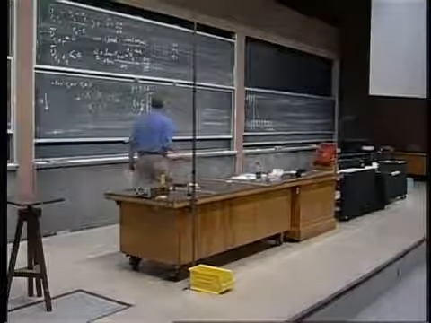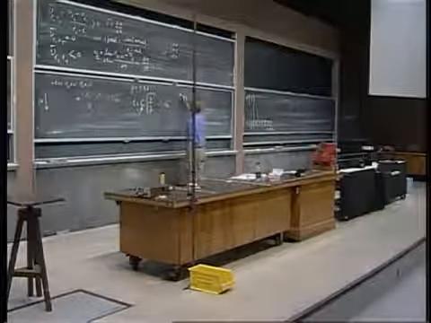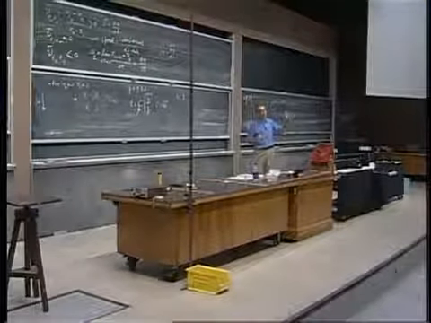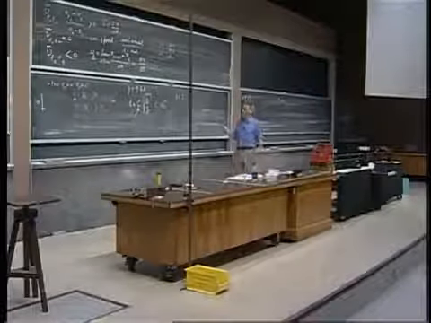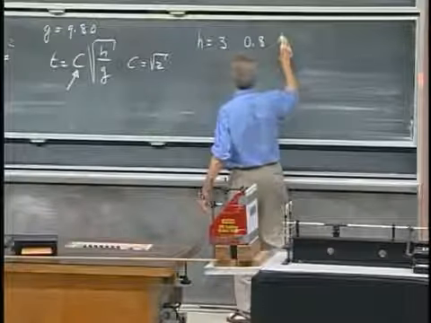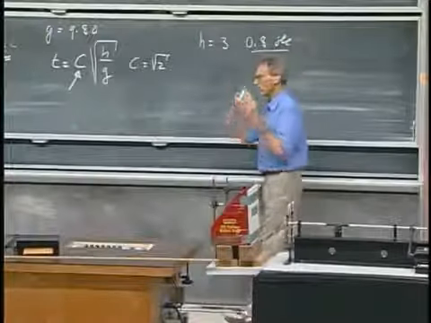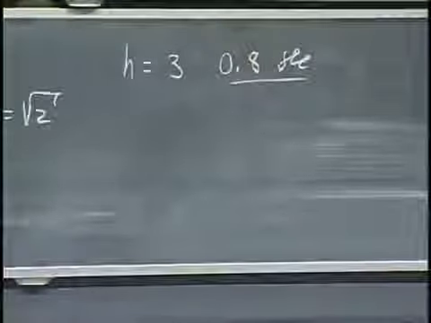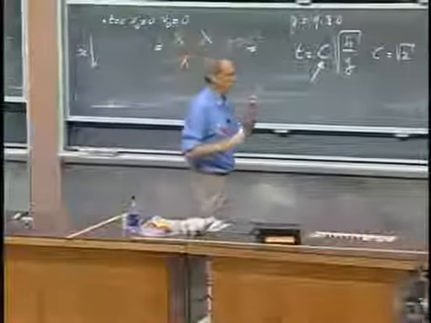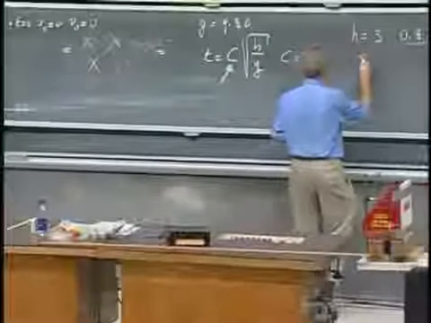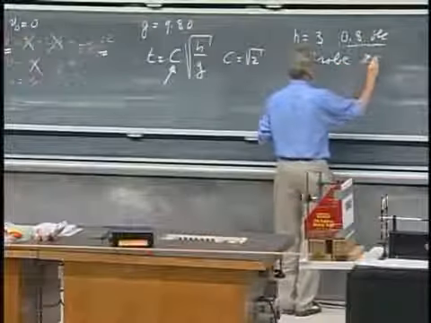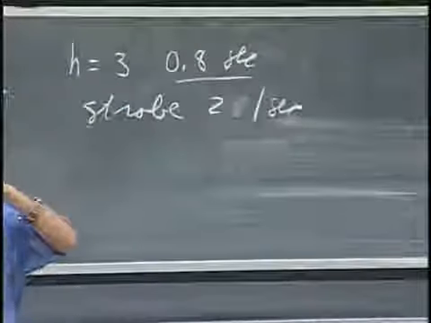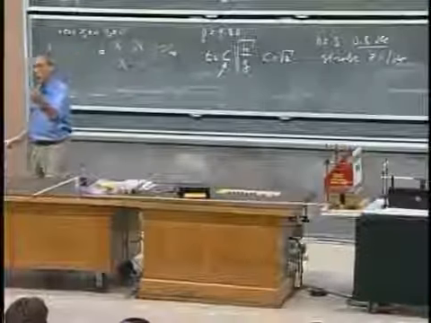3 meters. So the height is approximately 3 meters. We know from last time, remember we did it, it was about 780 milliseconds to hit the floor. I will just round it off to about 0.8 of a second, just to get an idea. If I strobe it twice per second, we call that 2 hertz, so my strobe is 2 times per second, then I should hit that ball when it's falling twice with my strobe light.